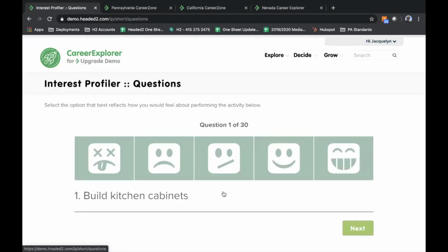So now we're in here, we're going through, and if you've never seen an interest profiler, these are really great exercises for students. There is a 30 question option and a 60 question option. Students might have a little more time on their hands these days, so 60 questions is okay. But if you were rushed and you're in class, we would recommend the 30 question because 30 questions can be done inside of a class period with discussion, relatively safely in terms of the amount of time it takes. 60 is pushing it, and you might have some students who don't actually complete the interest profiler in the time allotted. So 30 is a good one if you're in class, but if you're doing the virtual thing, then 60 questions might be better.